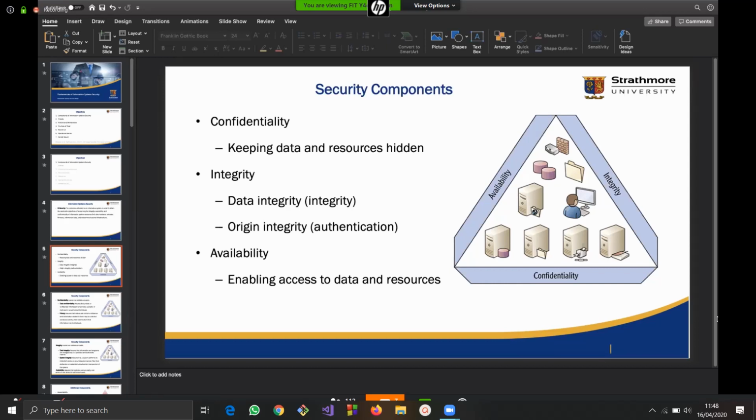Please use your official name. I think availability is basically ensuring that the people who are supposed to get the data, the authorized users or the target users, can actually access it, such that we avoid a situation where the authorized people can't access the system. So I think, in my opinion, that's what availability means.